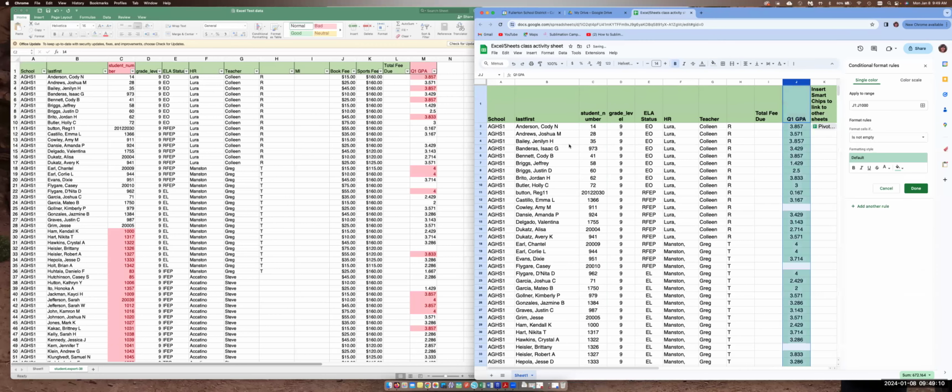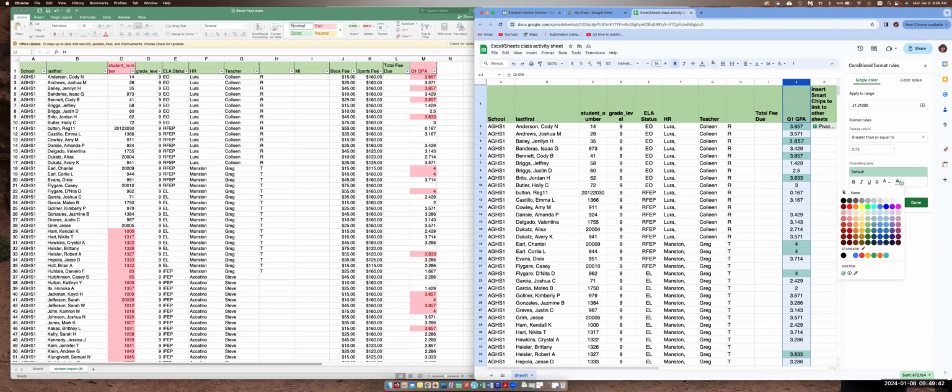I can go conditional formatting, and it already highlighted my cells, but I need to tell it exactly what my trigger is going to be. So under format rules, I'm going to say is greater than or equal to, and we're going to use the same value as we did on the other one, 3.75. It found it, and I'm going to say done.